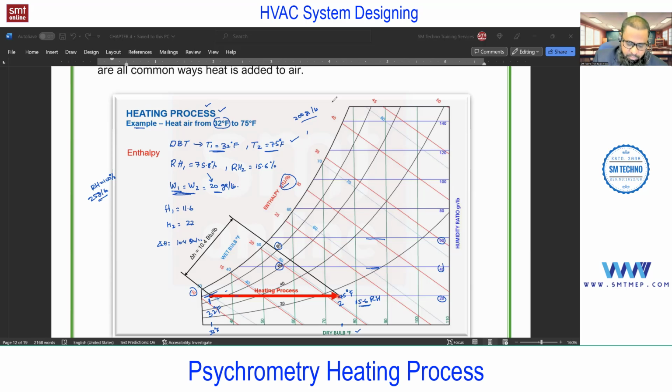My question is that if it increases the temperature to 75 degrees Fahrenheit, the relative humidity is 15.6%, right? But we discussed in previous classes that for comfort design we need relative humidity of 50%. You see, just now what I said is process control. So different processes for different applications. So don't think only of home and comfort. We are dealing with all these processes. At this level, don't draw the conclusion.